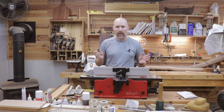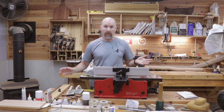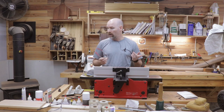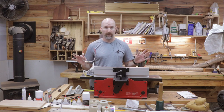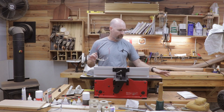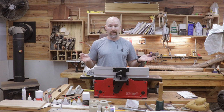Final thoughts on this tool: it's a budget tool, built to a price point. It's not made with really quality materials, but it does do a good job for small pieces of wood like what I've used here today. We put through pine, oak, and Honduran mahogany, and it did fine with all of those. I haven't changed the blades yet after about a month of use — it's done just perfect. I'm not exactly sure where I'm going to put it in the shop yet, so I haven't hooked it up to dust collection or screwed it down to the bench, but I think it's a pretty good tool for the price.